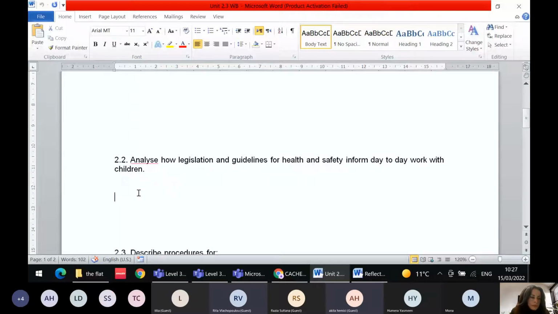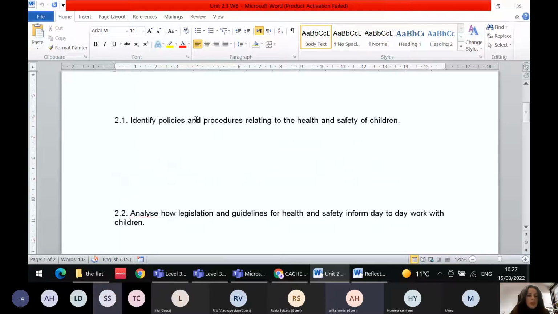With who we should share the image when we take a picture of the children. We shouldn't share it on a public website or something like that. Very good. Yes, excellent. You shouldn't be sharing them on these are the procedures that you follow, because here it says the policies and procedures. Very good. So these are the policies, the procedures.